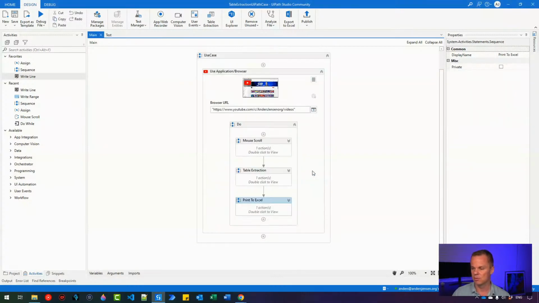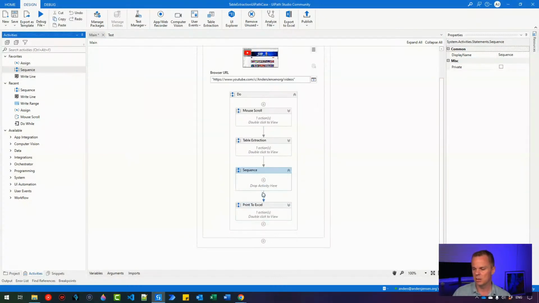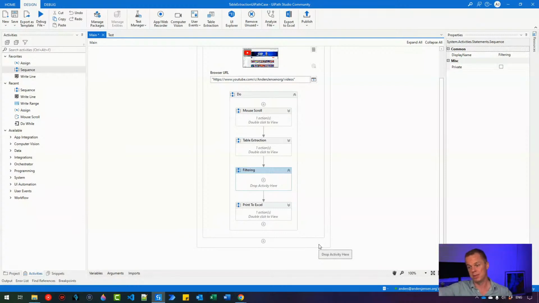So now we saw that we could print it fine. We will drag in another sequence that will go between our extraction and our print to Excel. So if I just do this, I will call this filtering or data gymnastics or whatever you want to call it. Just have a nice descriptive name. And imagine my colleague comes back to this. It's quite easy to see what's going on. But this could have been built without these sequences in a long sequence. This would have been terrible to look at. So I do it because I want to come back myself. If this one was built for colleagues to maintain, it will also be very easy.